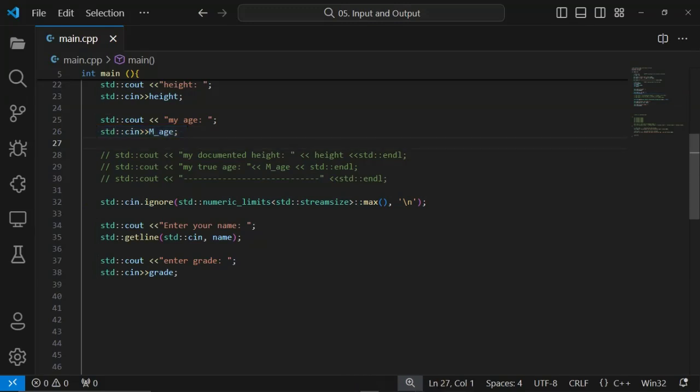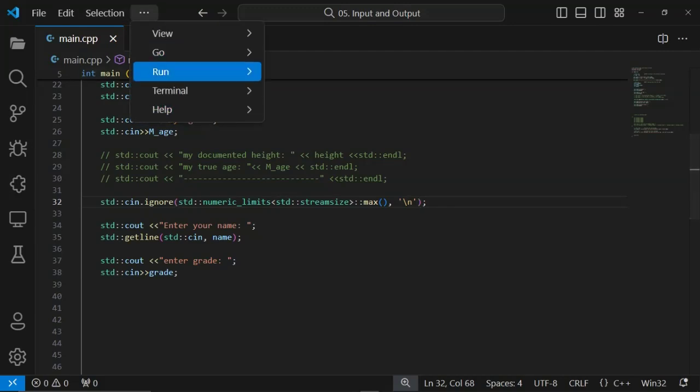Without it, if I just follow the rules like this, it's going to leave us a new line space, and instead of this one going normally to print this and allowing me to enter input, it goes directly inside the name. Instead of me typing my name, it goes to that particular position. So by including this line of code, it clears every line before this particular line. If I run it again, you're going to see something different happen.